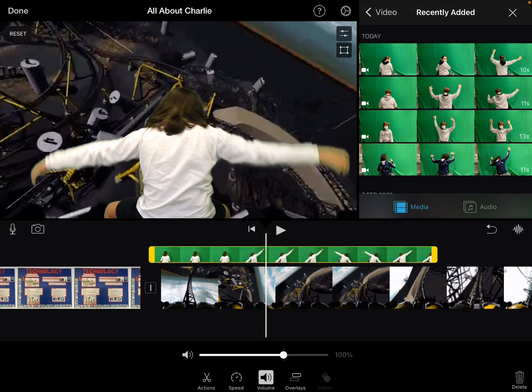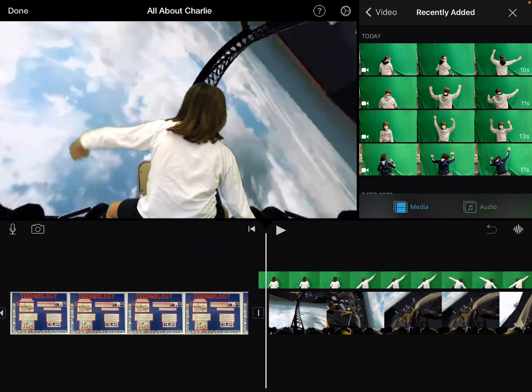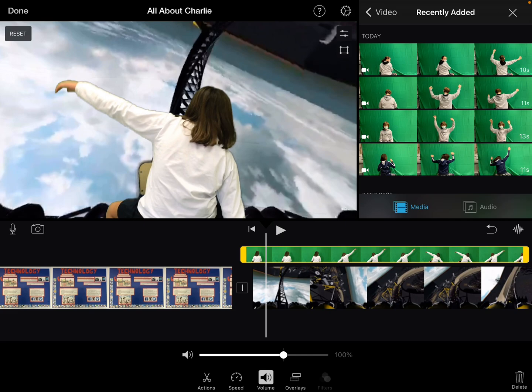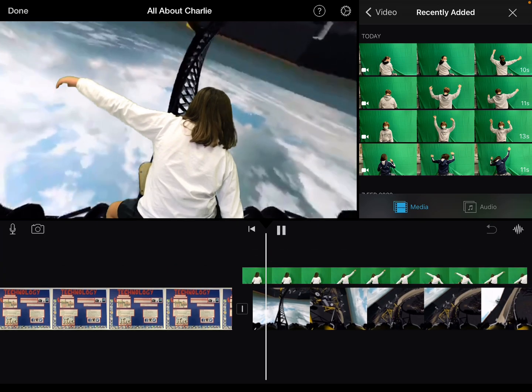Now, what else can I see that probably needs improving? You can maybe see that there's a few lines where the creases are in the green screen. So remember in the class I showed you, if you tap on the green, the foreground, usually the people, and then those two things pop up there. And tap on the strength, and if you put it deeper, you can see the lines more in the background. So can you see how they're disappearing?